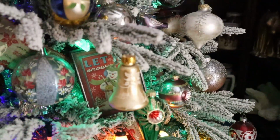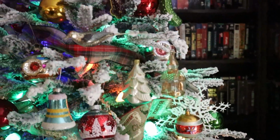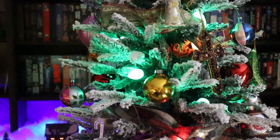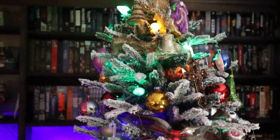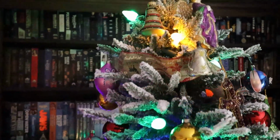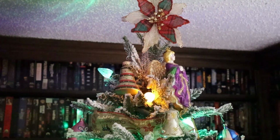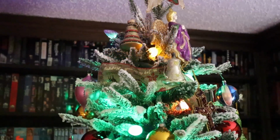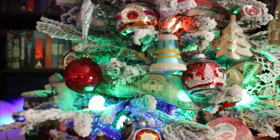This is a fir tree, frosted tree. Last year was the first year we used it, and we're going to link those trees in our description box for you.